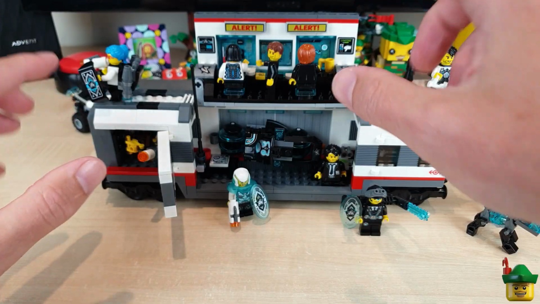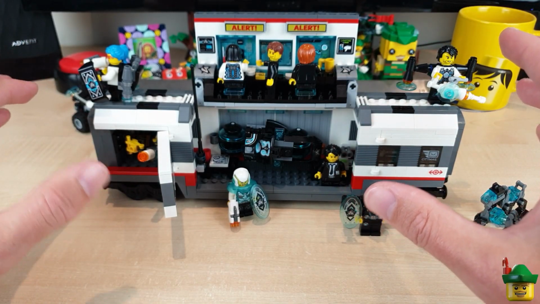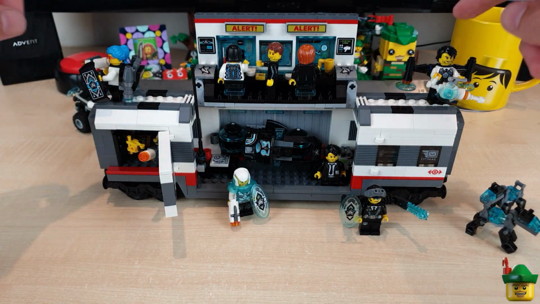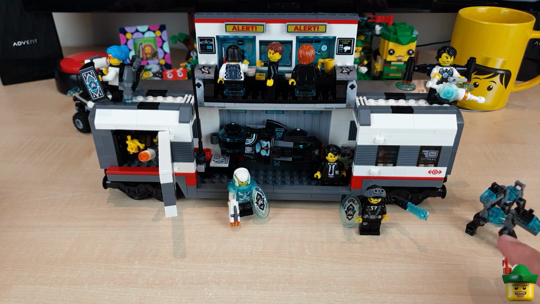Getting this folded in was an absolute chore, but it's worked, so I'm really happy. And I think this scene looks absolutely great. This is how I think it'll look. A couple of people standing on the roof, sort of on guard. A couple of robo dogs going around, one sniffing, the other one's behind.